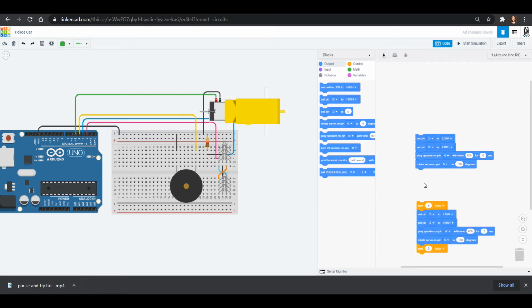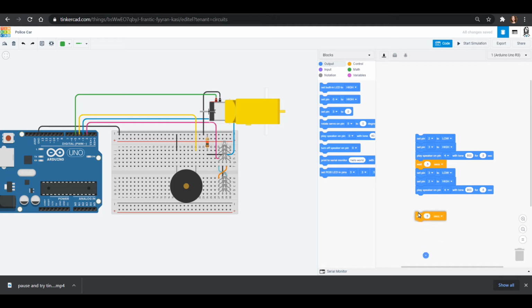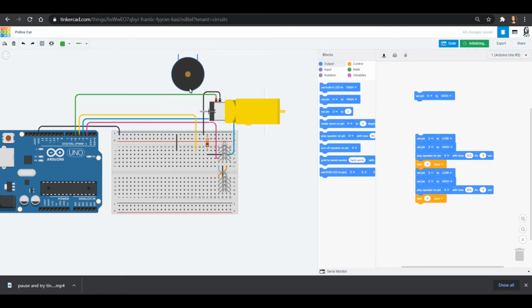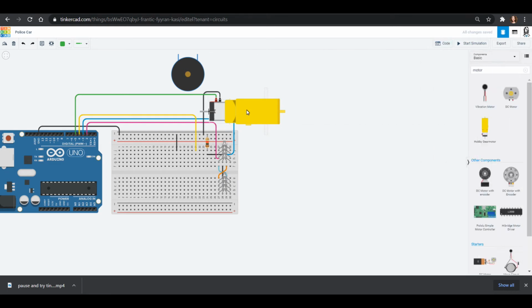But if I just want it to go forward, instead of rotating the servo motor by a certain amount, I could just turn the servo motor on. I could use my set pin, and I could set pin 5 to high, and that's going to turn it on, and it will be on that whole time. I'm gonna take out our piezo buzzer for right now. As we turn this on, it's rotating with a constant 51 revolutions per minute. All right, that's beautiful. And what we're gonna do is we want to add more than one wheel.